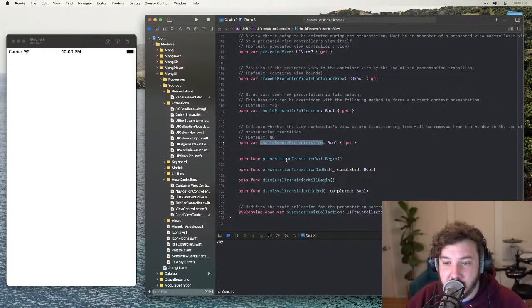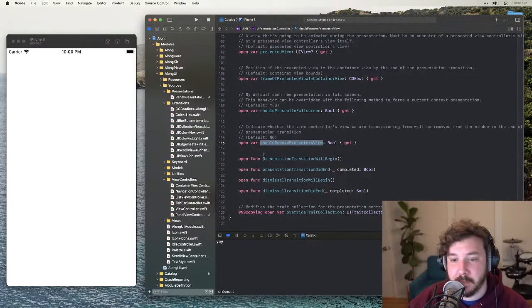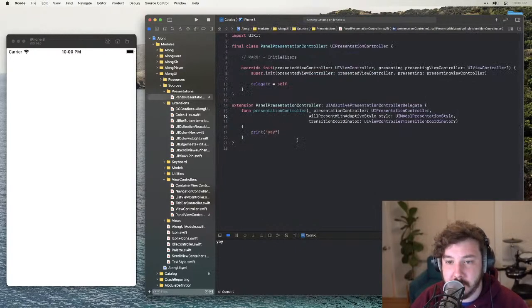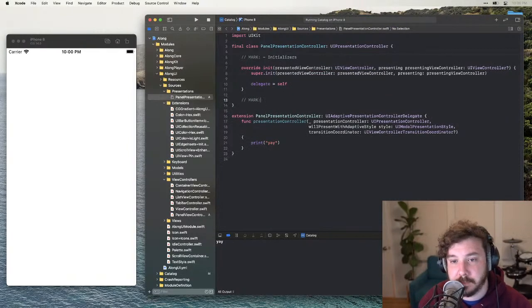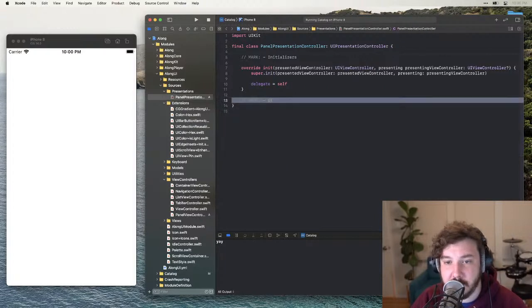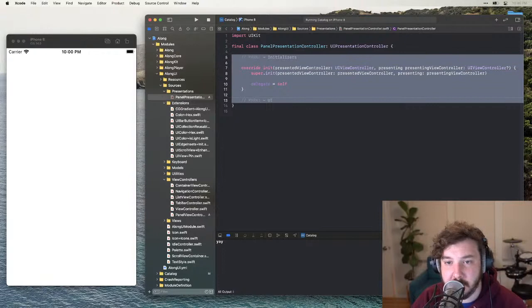Transition will begin. Okay. Oh, jeez. Actually, I don't know if we need this hook anymore, since we're going to do all of it here. So I'm just going to get rid of all of this.